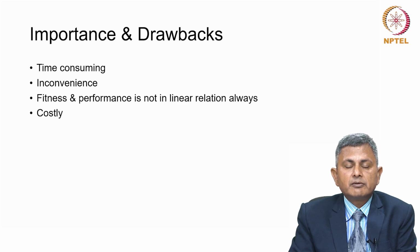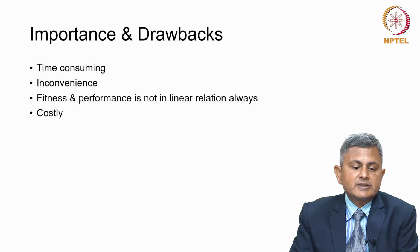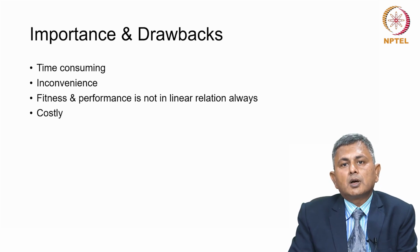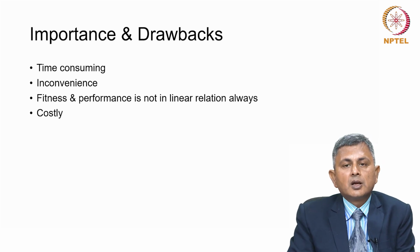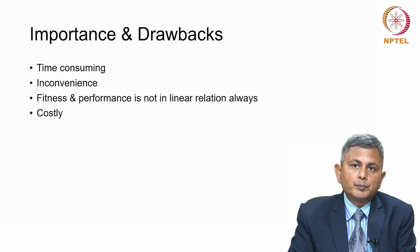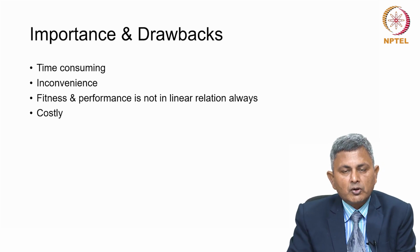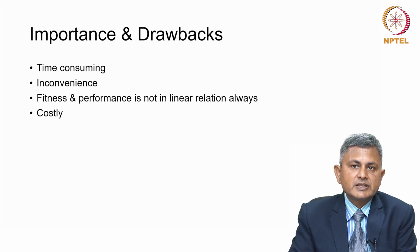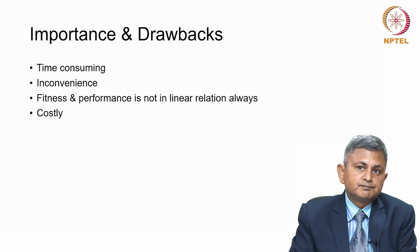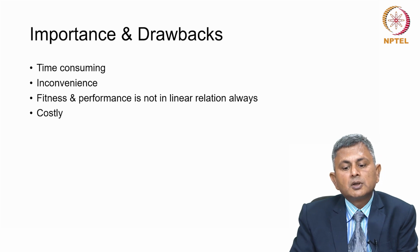And if the examination reveals something which requires further examination, that has to be examined. And the very strange part in the human body is fitness. Overall, the athlete who is best in the fitness or health examination, it is not necessary that he will perform on top. Sometimes it is not like that. It's not a linear relationship that the very fit person will be the champion. So lots of athletes think that if I am perfectly well, why am I not the champion. So this is one can say the most significant drawback of these examinations.